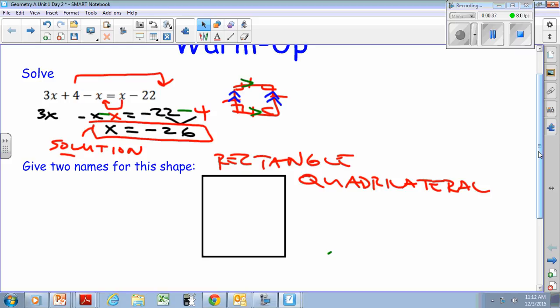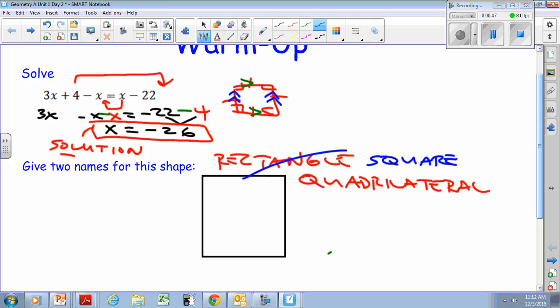Ours is like the square. Is it a square on your thing? Go square, then go quadrilateral. Stay square. Yes, but a square is a rectangle, so I don't know how to undo this, but we can take away that one, so that's okay. All right, let's pause it.